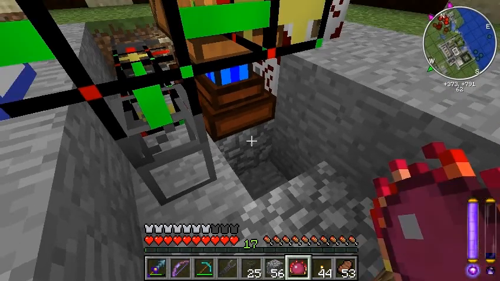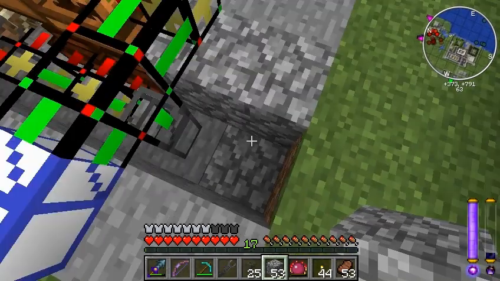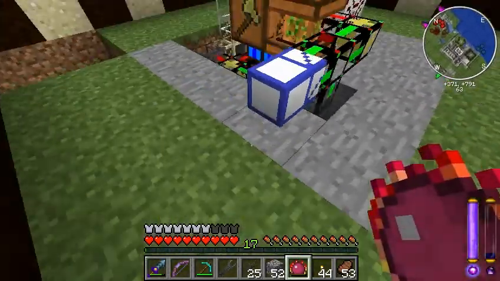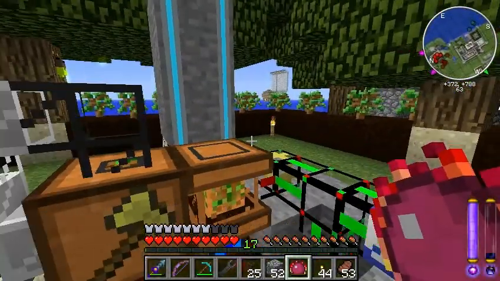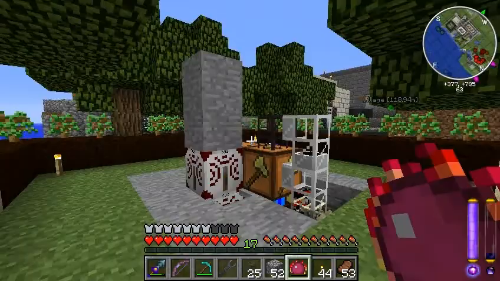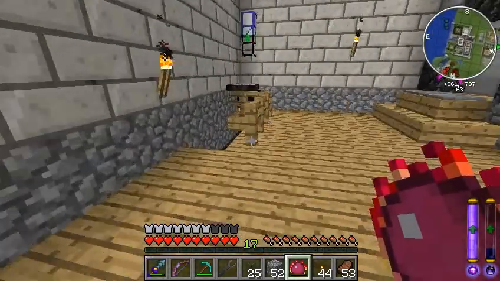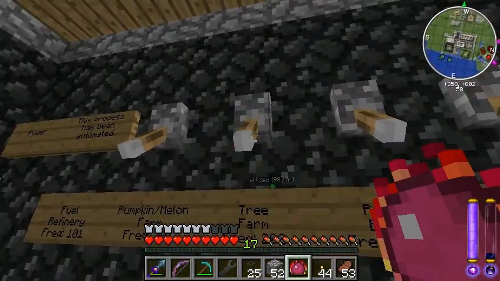Let's put my cobblestone back, or my stone back down, just to make it all nice and pretty. There we go. Yeah, that's better. Now let's go turn you back on and make sure I didn't do something idiotic, which is entirely possible. Tree farm back on, please.